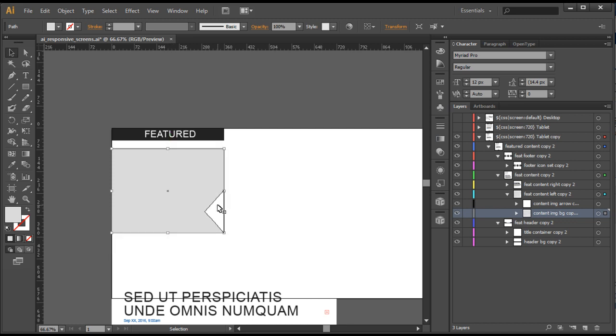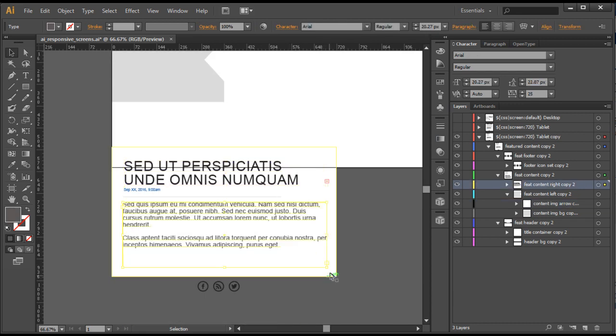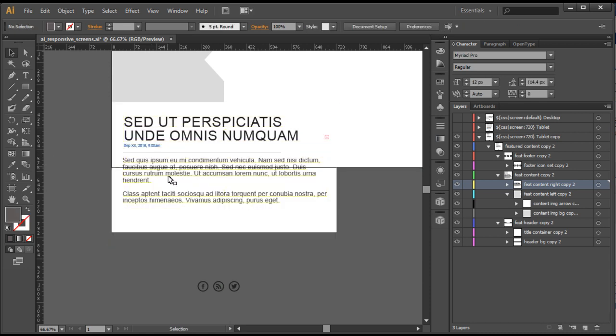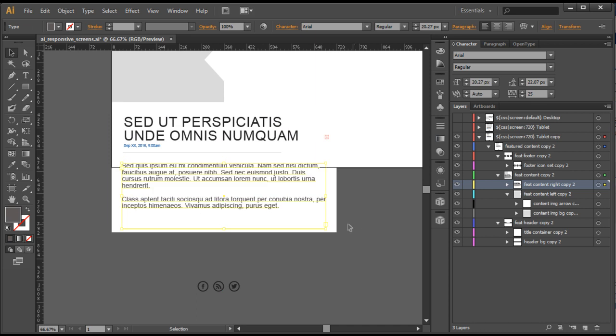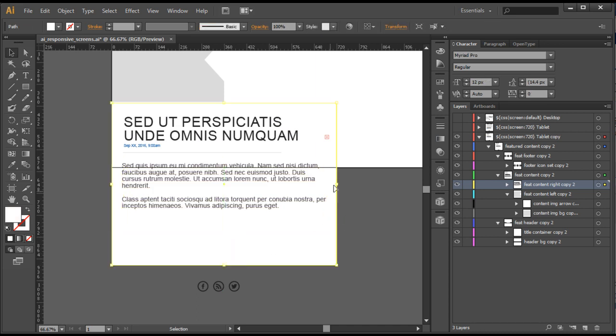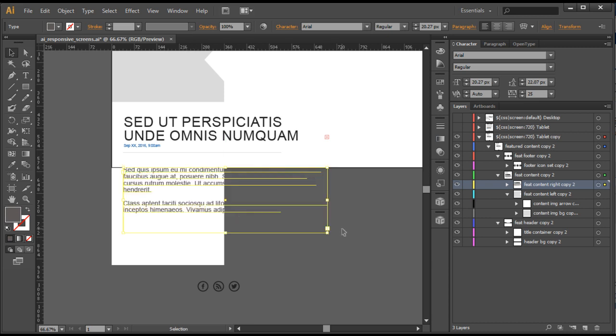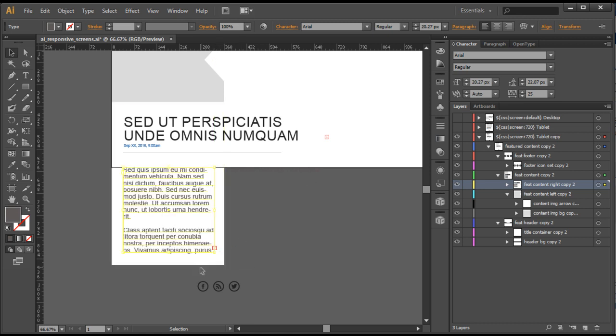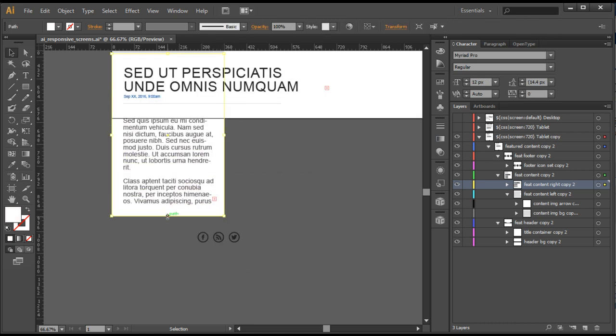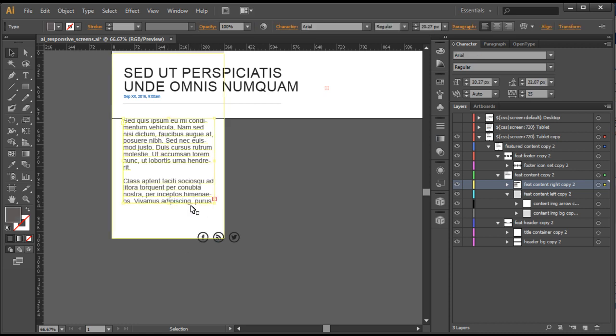Now, because this is mobile, this might be a little bit smaller, more towards a square. And let's bring this all up. So you'll note that what we're doing is resizing all the content so it matches the positioning of our elements in our individual screens. This is key. We don't want to change any layer names. We only want to ensure that all elements are visible in our individual screen views.